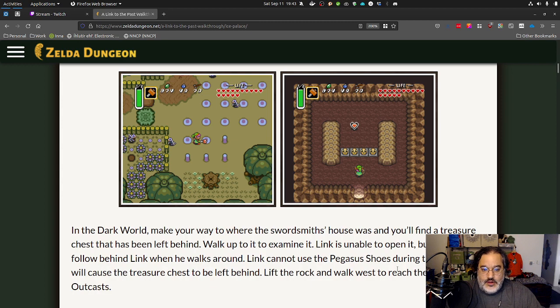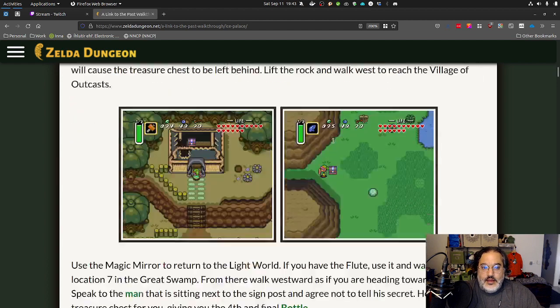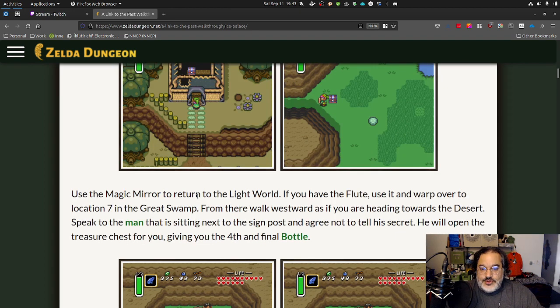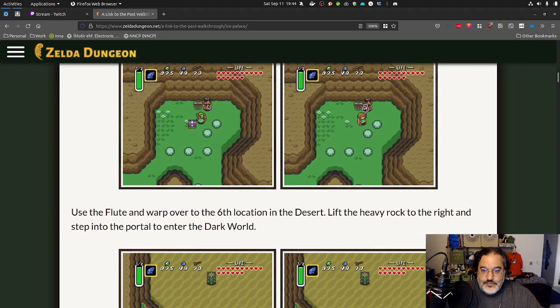Okay, lift the rock and walk west to reach the village of the outcasts. Okay. So this is what I did before accidentally, but we're going to do it on purpose now. Use the magic mirror to return to the light world, or if you have the flute, use it and warp over to location 7 in the Great Swamp. Okay. From there, walk westward as if you're heading toward the desert. Speak to the man that's sitting next to the signpost and agree not to tell a secret. He will open the treasure, giving you the 4th and final bottle. Oh, hey, nice. This guy.